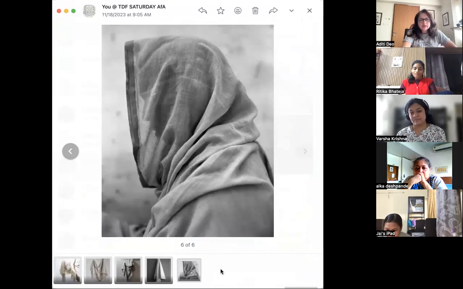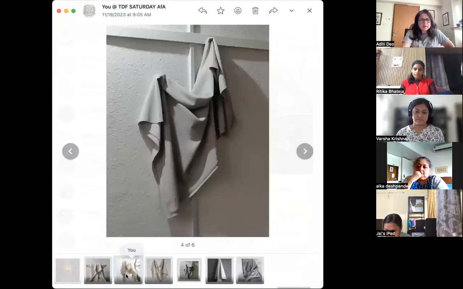If it's done well, a picture just like this can look so beautiful because of how much it shows. And in the Indian context, because we have so much cultural significance for the veil, for the sari, it makes it even more relevant.